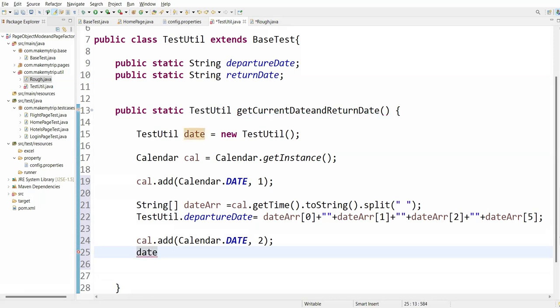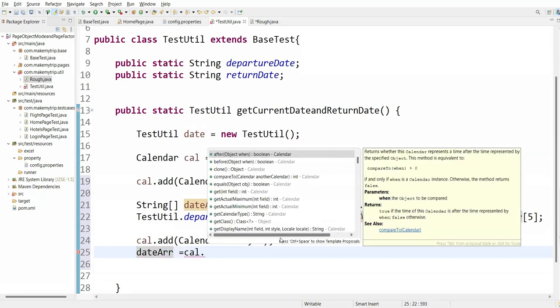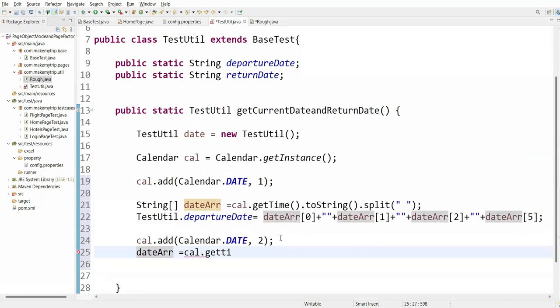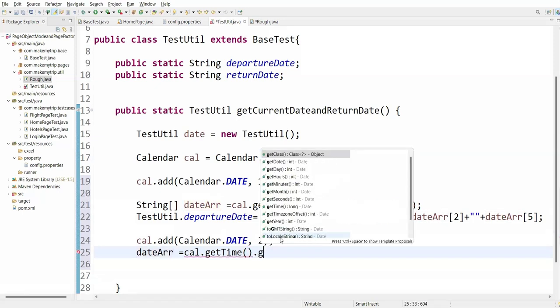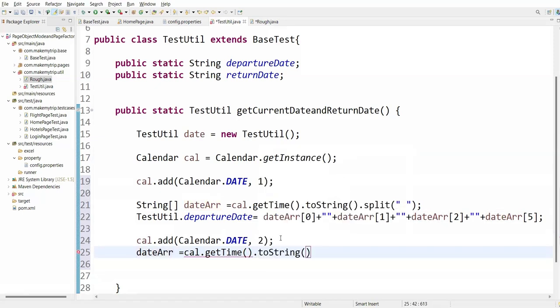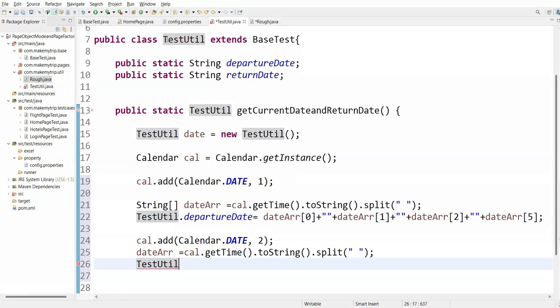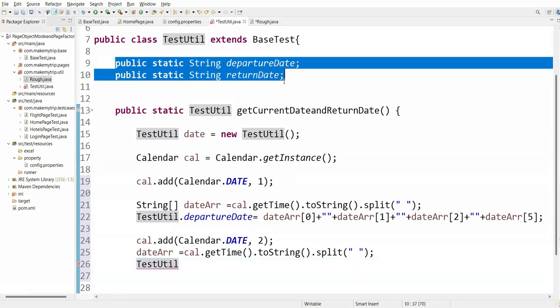date array equal to cal dot get time dot to string. To string dot we are going to split again, based on the spaces. After splitting, what we are going to do? Test util. Why I am adding a test util? Because here we have declared a variable.